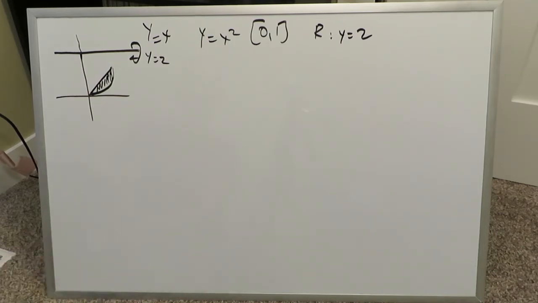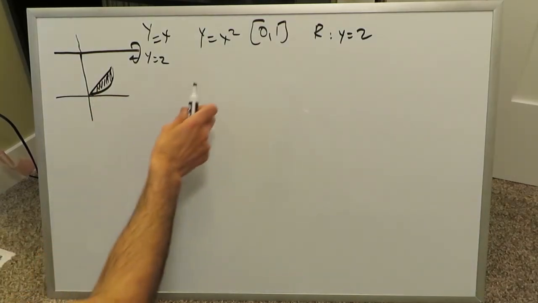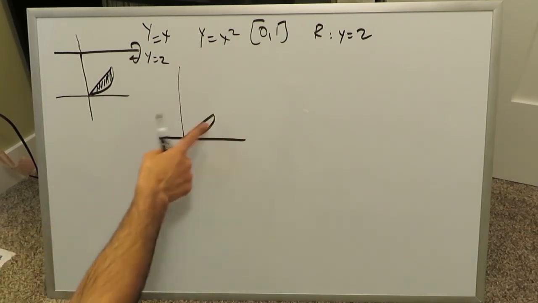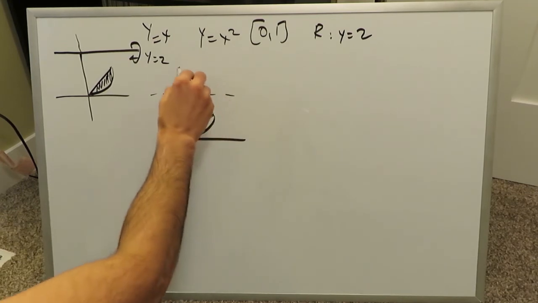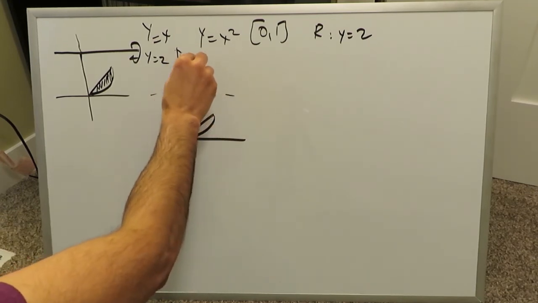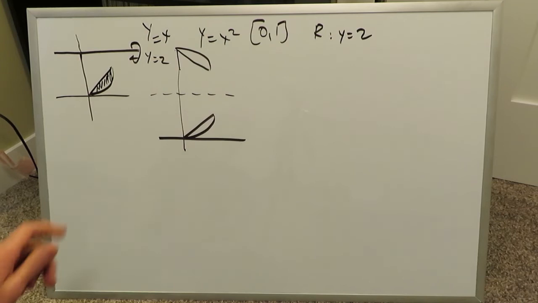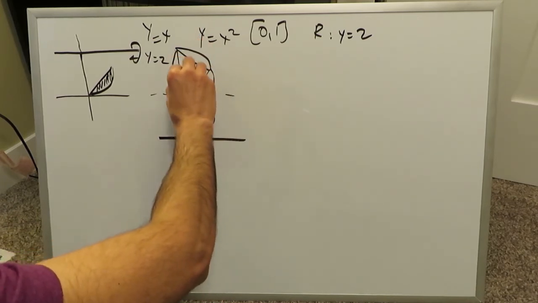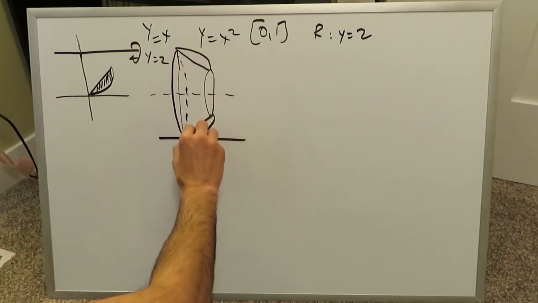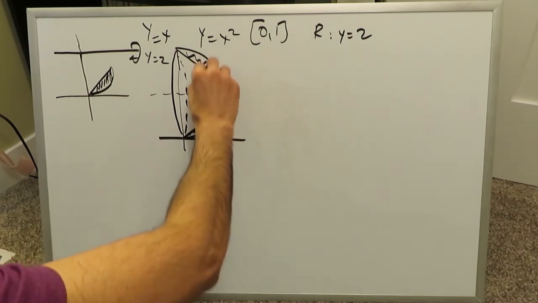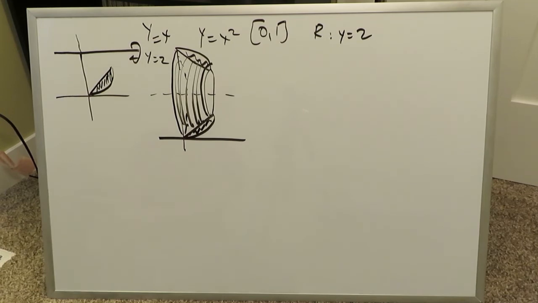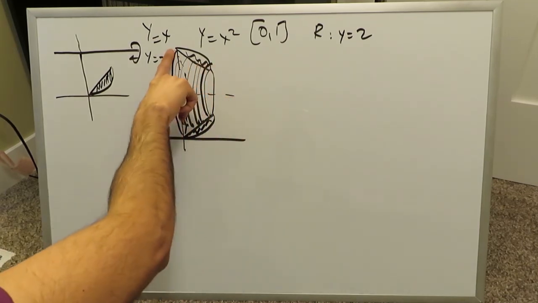And then we have to deal with inner and outer radii. So what does this look like in terms of a solid? Well, here are my functions right here, x and x squared, my line of movement, and then I'll have a similar presentation come from here on the top, and we have rotation or revolution around this y equals 2 line. You'll have a solid which will look something like this. I'm not going to draw it too perfectly because this will be one of those difficult ones to show. Kind of like an open bowl. This entire space between is going to be an open bowl with a smaller opening here and a larger opening here in the back.